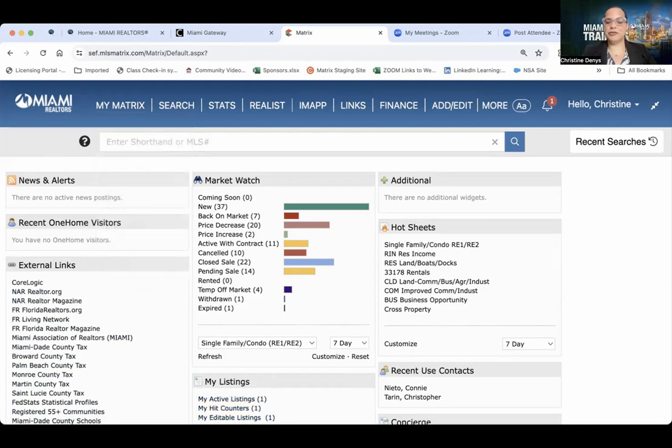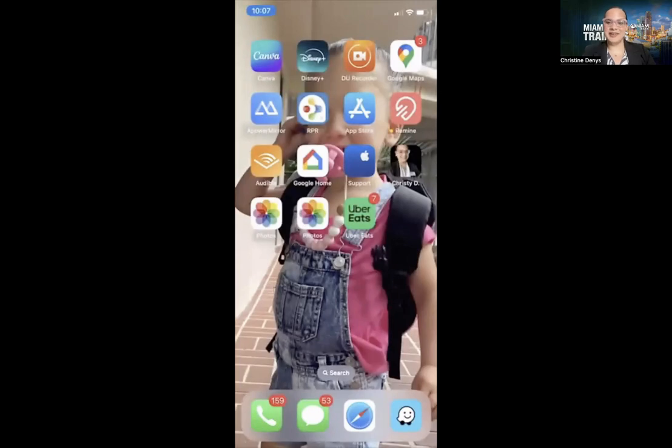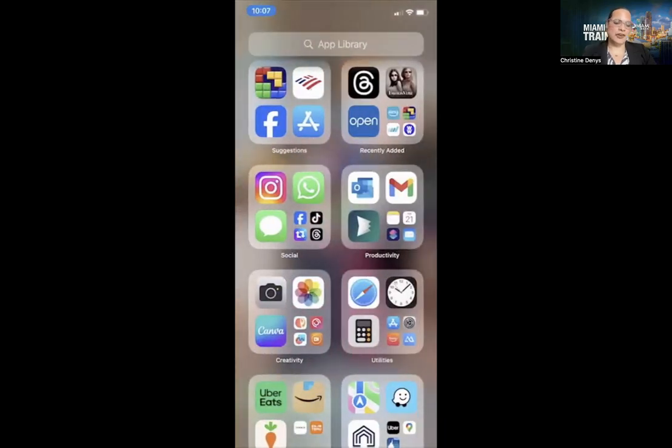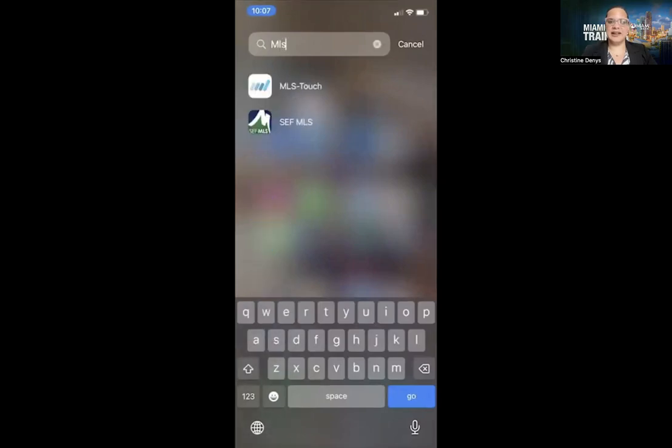At this time, I'm going to switch over to the cell phone. Okay, so at this time, I believe you should be able to see my cell phone. I'm going to move over into my app, and it's going to look like this. I'm going to click on that.